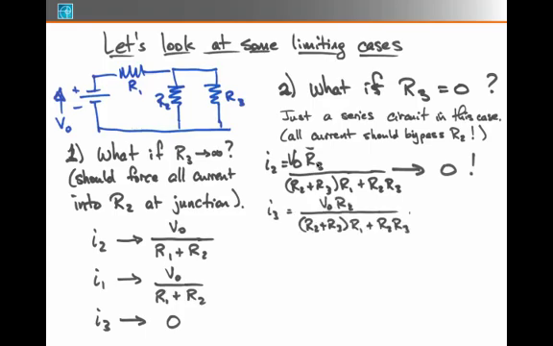If I look at my expression for I3, that's the current through resistor number three. When I set R3 to zero, it's going to be there and there. And this just becomes V0 over R1.